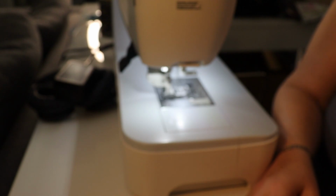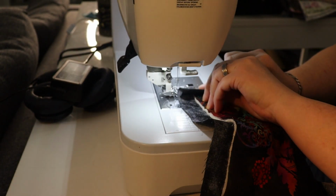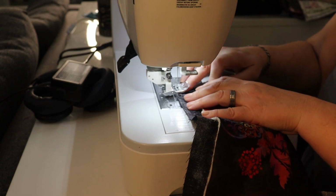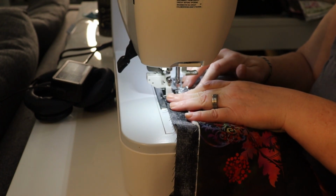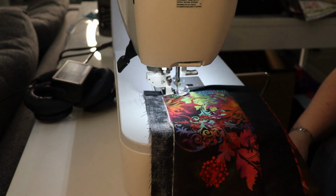It works a little faster. It's a little bit easier sometimes, because of the downward pressure from your foot. A regular foot drags across the fabric as you sew. A walking foot lifts itself up and over. So when you've got bulky fabrics, it's a little bit easier, and your foot won't push everything into bunching up. You can still sew normally without it bunching up. You just have to go a little slower, take your time, and double check your tension.